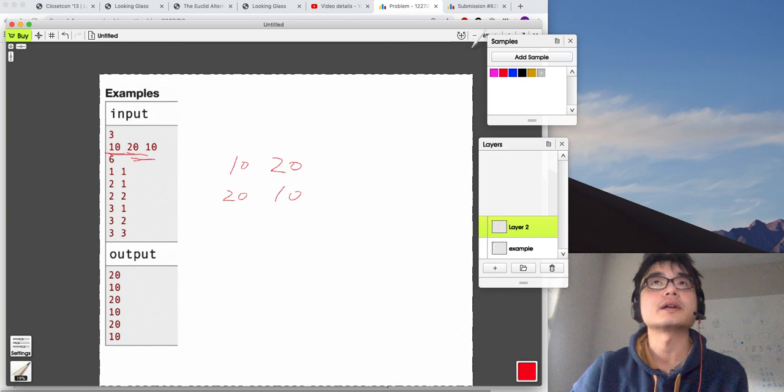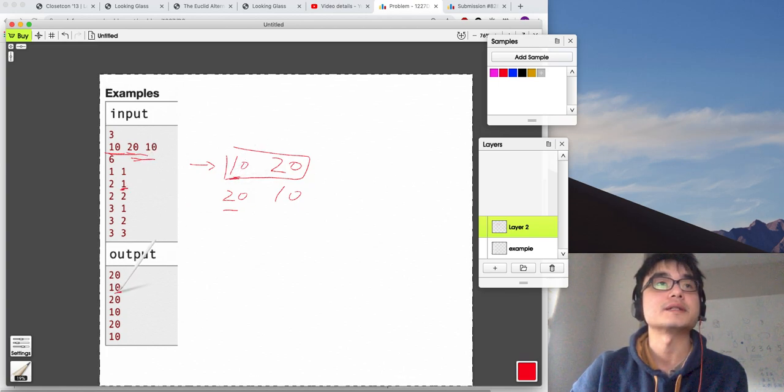And we are going to choose the lexicographically smaller one, which is this one, right? Because 10 is smaller than 20. So we are going to choose this one. And in the end, we are going to output the number at the first position, which is 10 here.